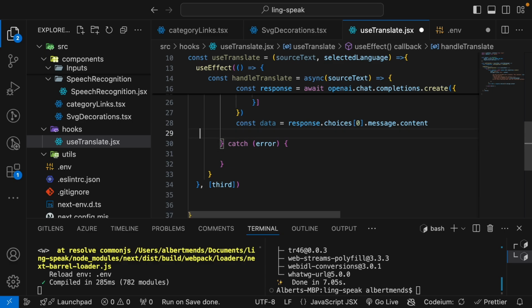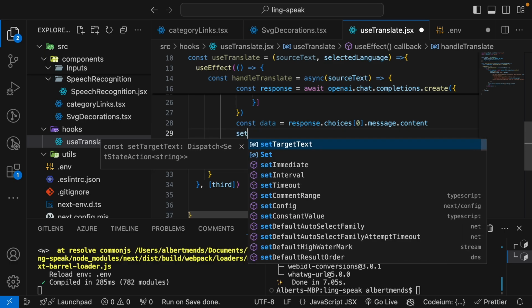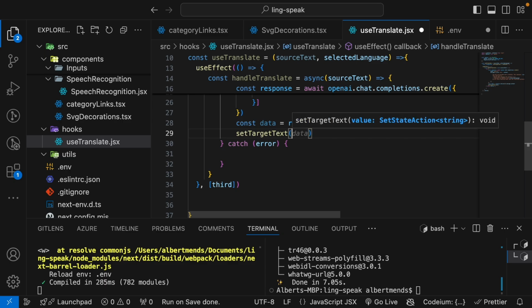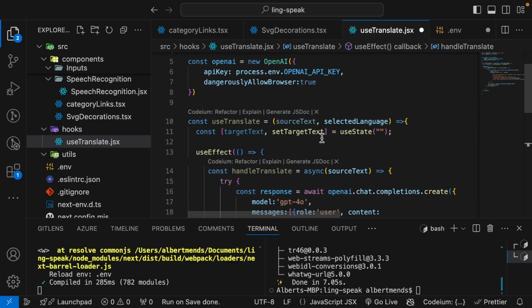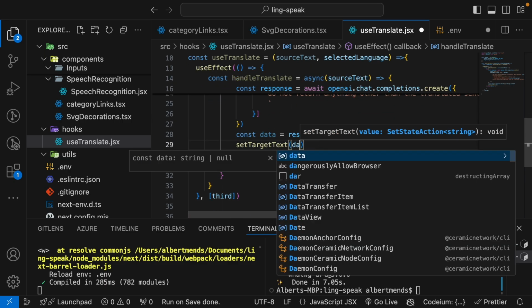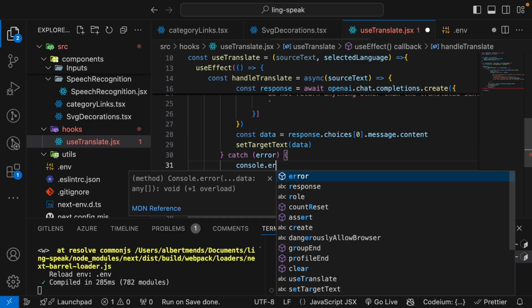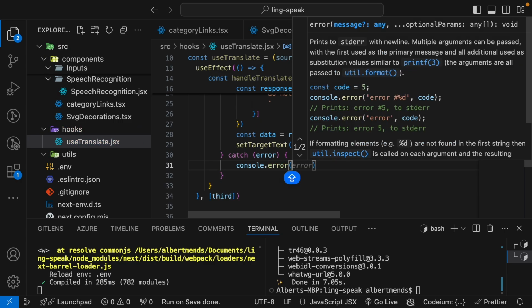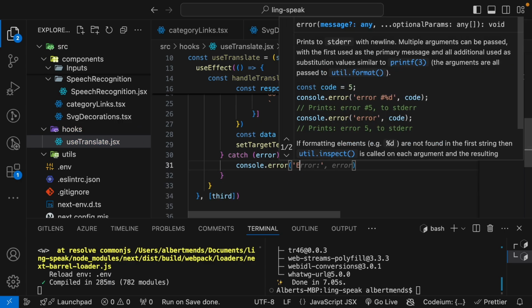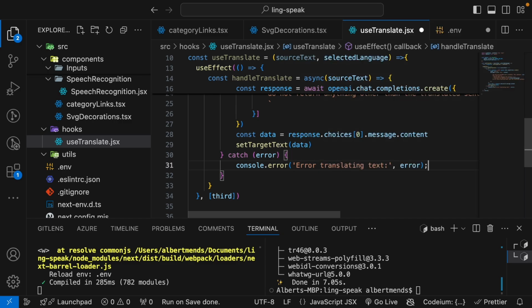And we're going to go ahead and set the target text, this state we created here, into whatever we had from the OpenAI API. And the catch is going to console log every error that may occur for debugging purposes. So: error translating text.